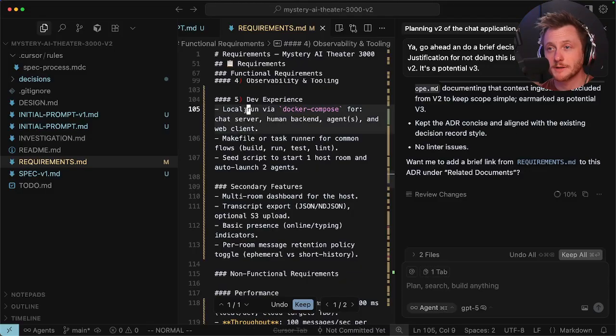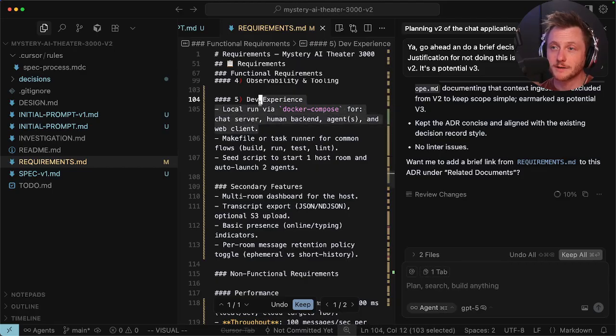All right, dev experience. Local run via Docker Compose for the chat server, human backend, agents, and web client.